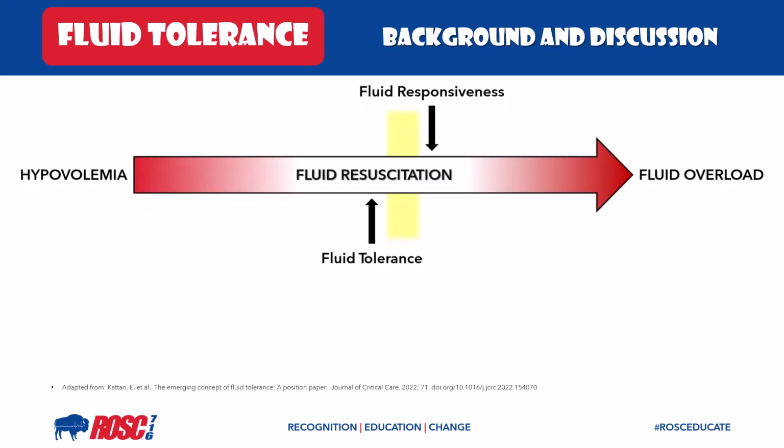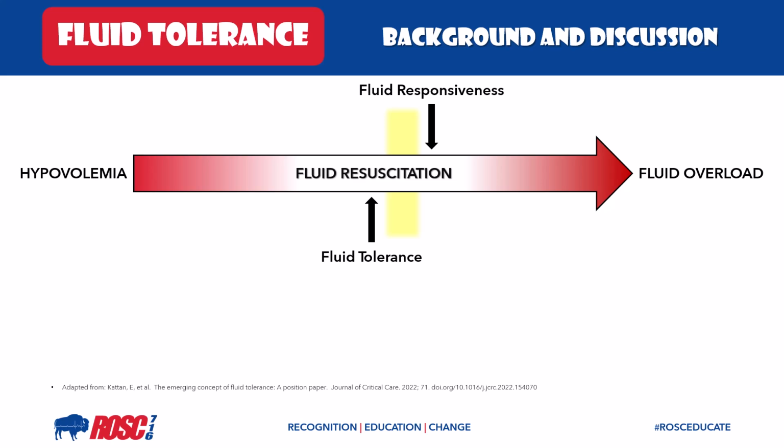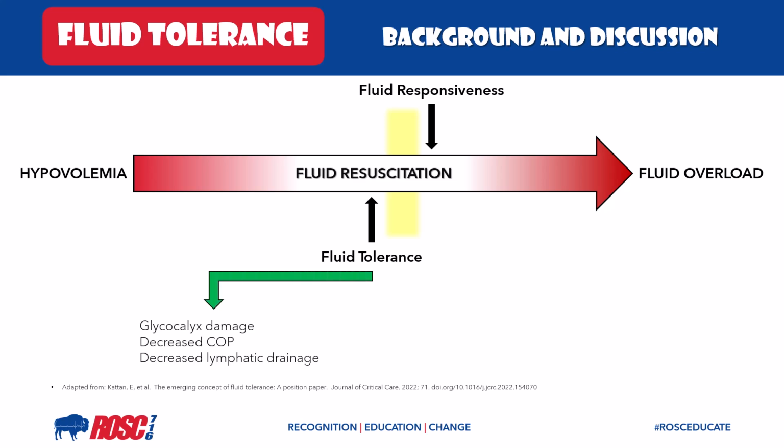And this situation is somewhat of a moving target. The patient's fluid responsiveness could shift to the left of the graphic, making the patient wanting or tolerating more fluid. These patients may have incurred an inflammatory response. They might have endothelial glycocalyx damage, decreased colloid osmotic pressure, or decreased lymphatic drainage.